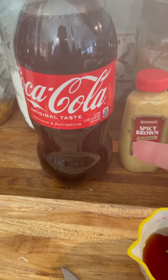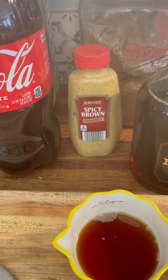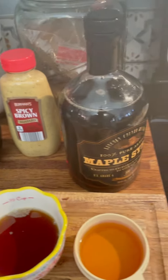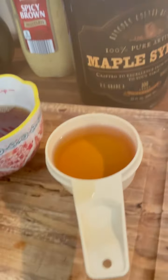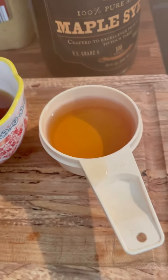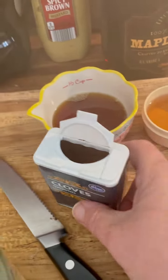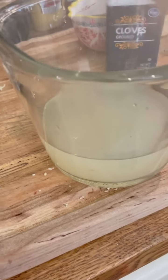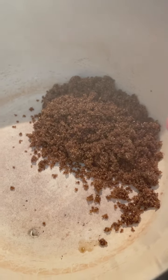So I'm going to use about a cup of Coca-Cola, about 2 tablespoons of spicy brown Dijon mustard, about 1/4 cup of pure maple syrup, and about 1/4 cup of bourbon whiskey, and the alcohol cooks out of that. I'm also going to use about 1 teaspoon of cloves, about 1 cup of pineapple juice, and about 1/2 cup of dark brown sugar.